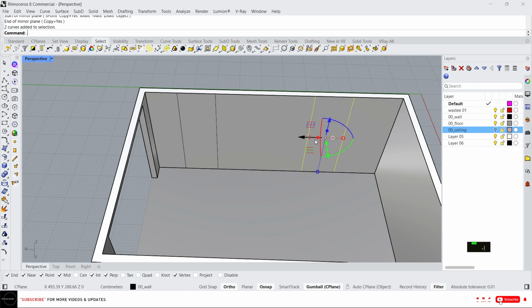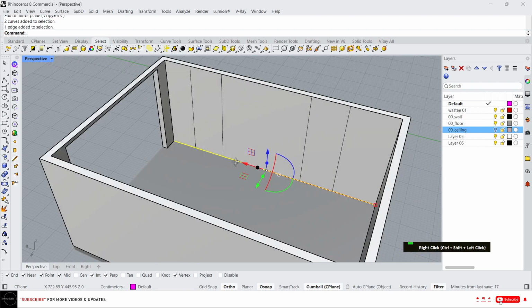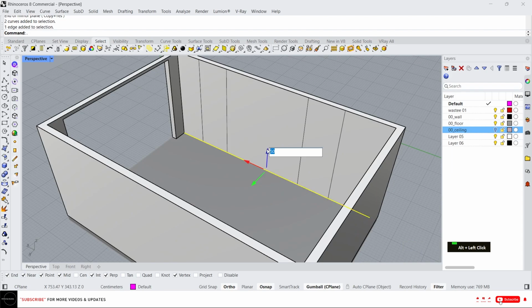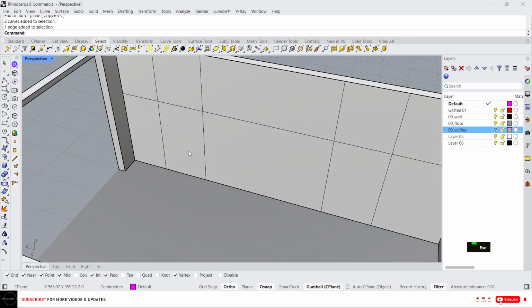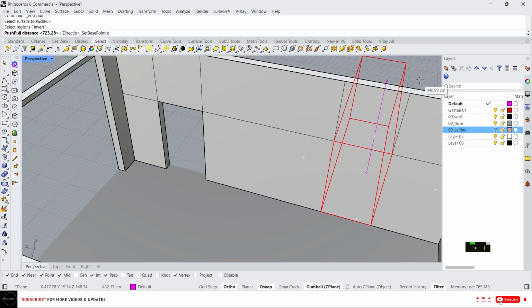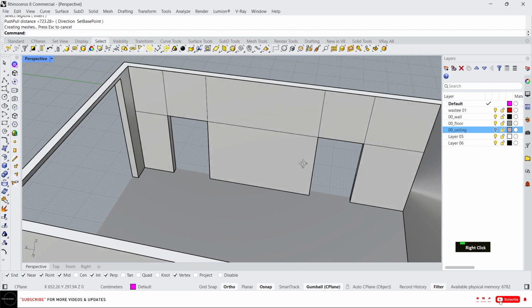I mean, yeah, this is fine. 210. Okay, now again use the push pull command. Okay, now we have a door opening.